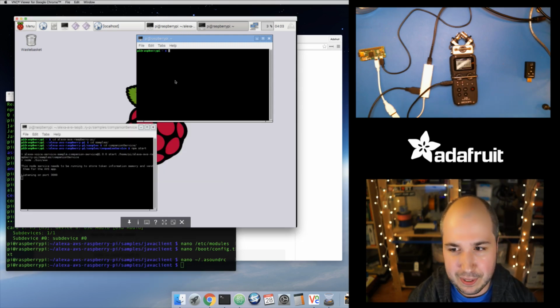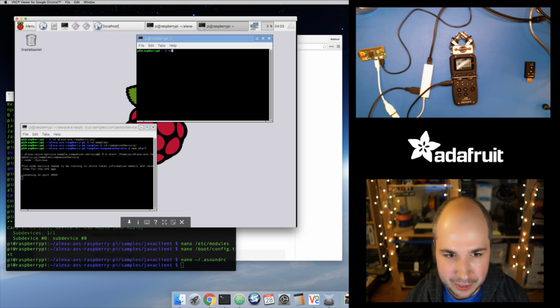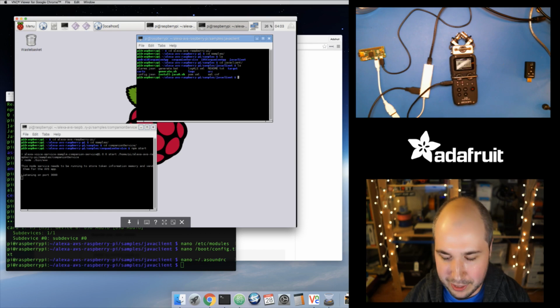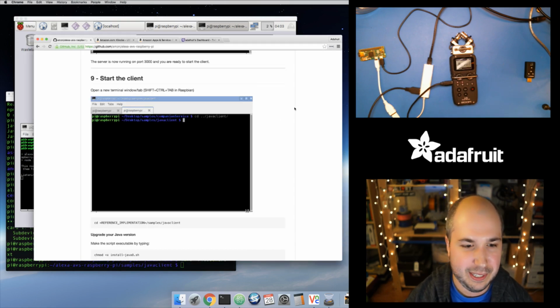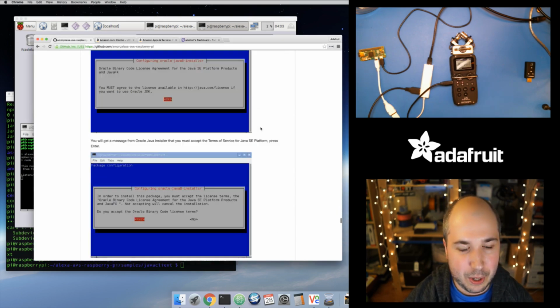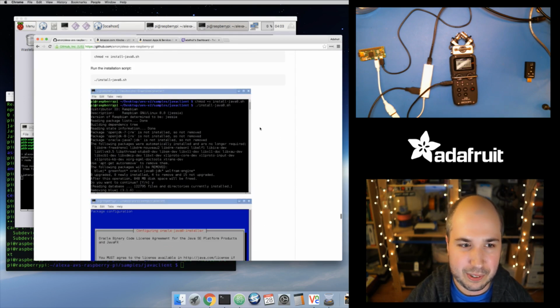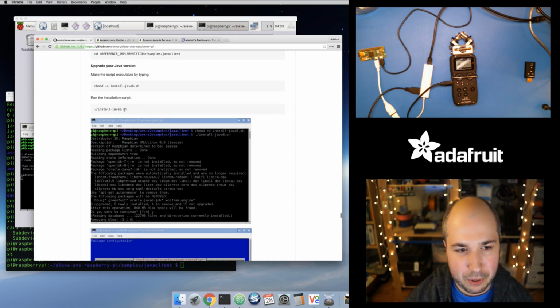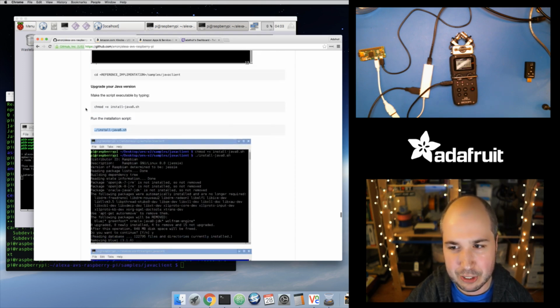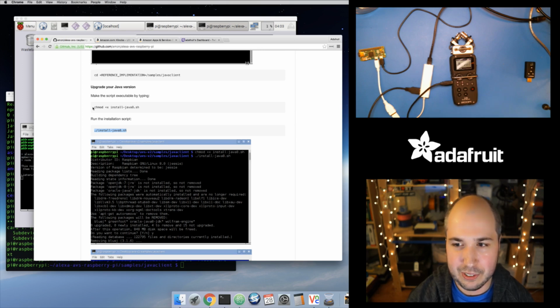So, okay, now we're ready to run this Java app. Let's go into that Alexa folder, into the samples folder, and into the Java client folder. It's a little weird how they have you do this. In their instructions, they have you run this install java8.sh. At first I skipped this because I thought whoever wrote this was using an older version and didn't realize Java 8's already installed. And I tried things, and they were failing, it wasn't working.